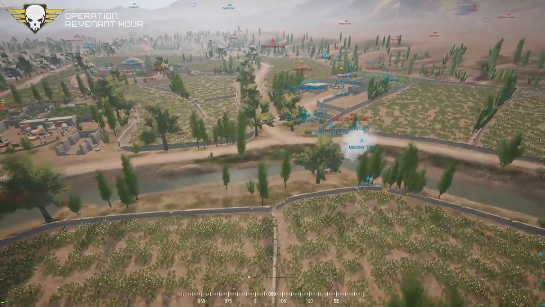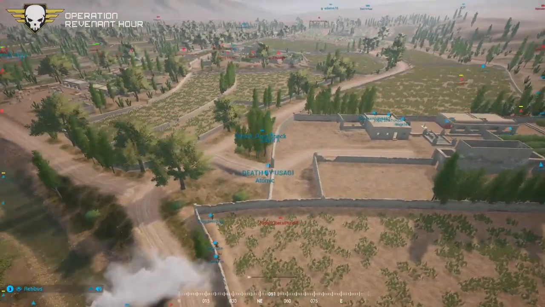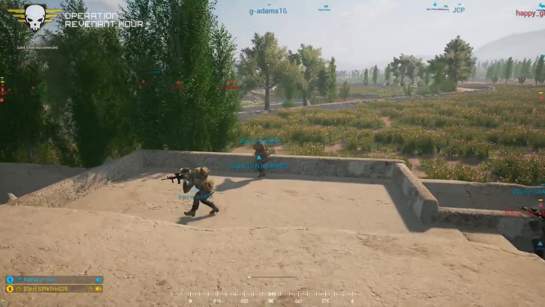Lots of fire. What's going on over here? It's suppressive? No, it looks like someone took down Silver. If we lose a couple more, then we're going to have to hold up in a compound somewhere. Okay, I see what's going on here.